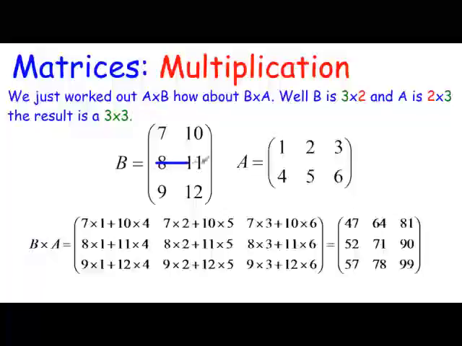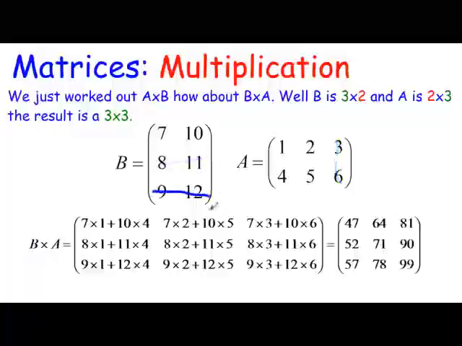Let's do this one now, so it's 8 times 1 plus 11 times 4. Then do this one, the next pour on this row, so it's 8 times 2 plus 11 times 5. Keep your eye on these ones here. Then let's do the final pour for that row. So it's 8 times 3 plus 11 times 6, 90 over here. Let's move on to the final series of pours.